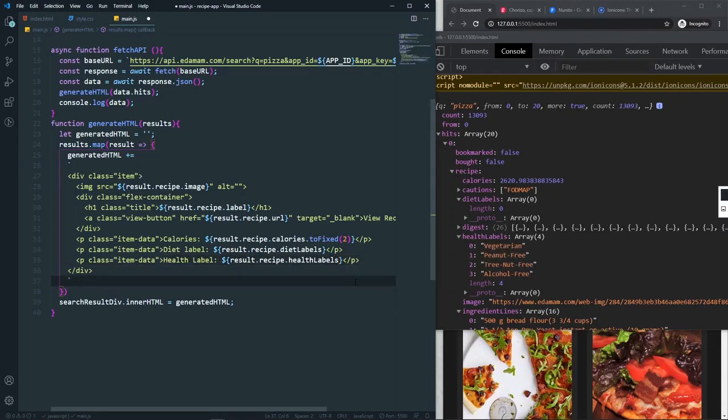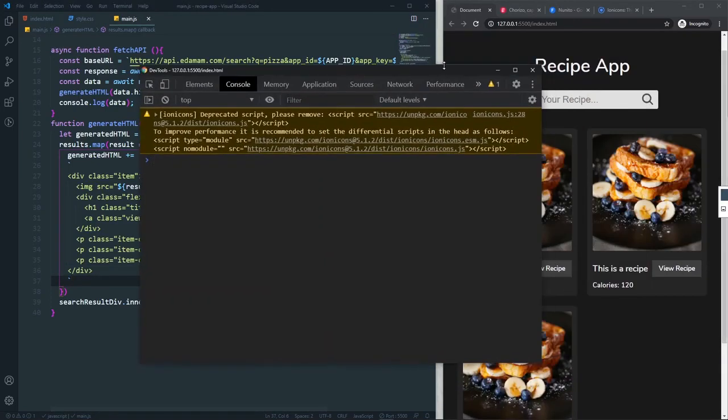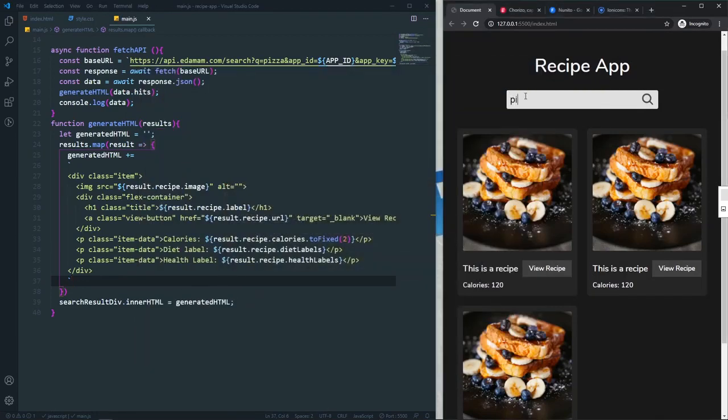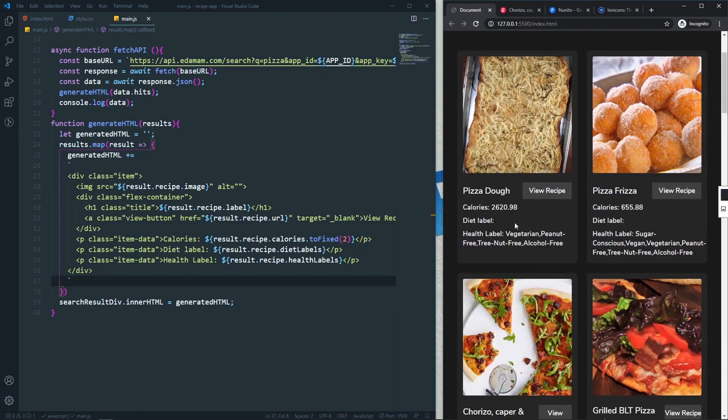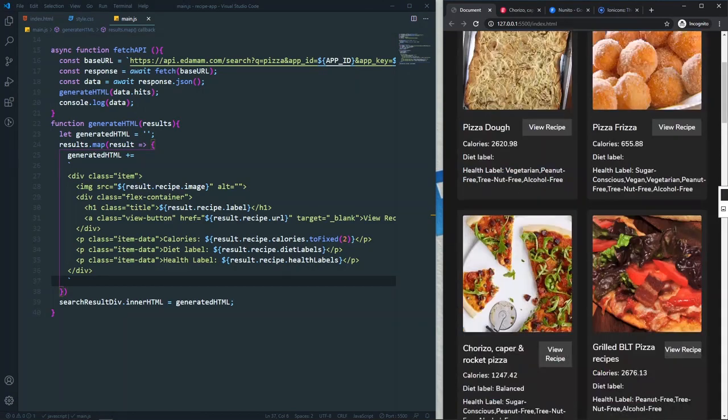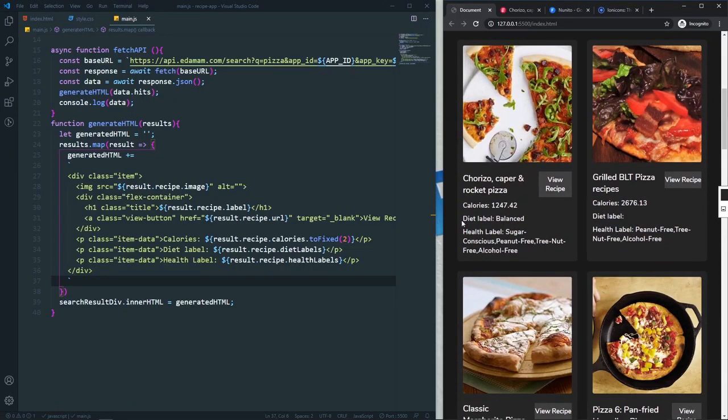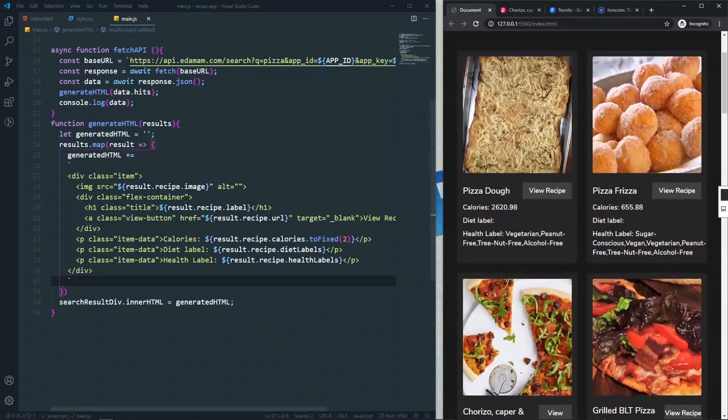Perfect. So now if I save it and search for pizza, you can see that the diet level is empty for this one, but we have the health level. Going on here, you can also see that this one has the diet level, which is balanced.